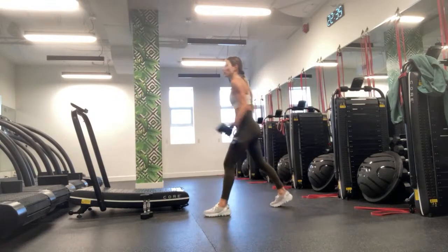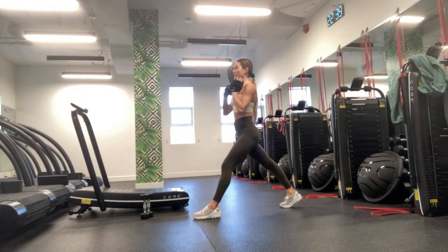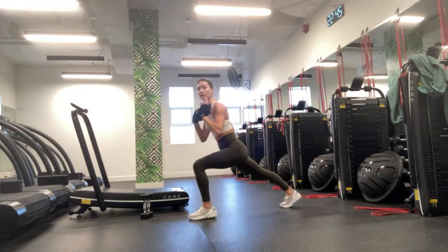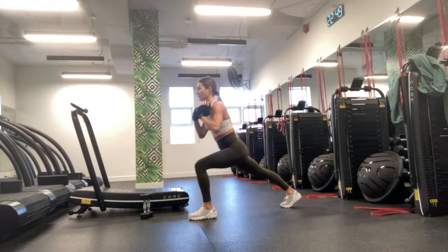3, 2, and 1. Perfect. Weight shift. You're gonna keep those legs split, breathing out as you drive all your weight into that front lunge, and then extend. Good. So shifting all my weight into the front lunge.